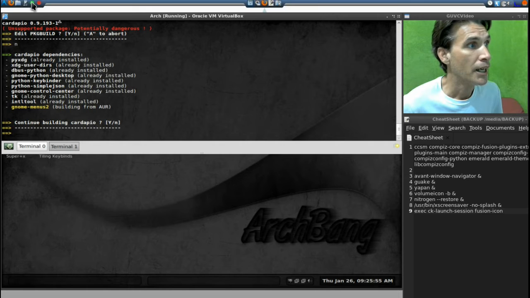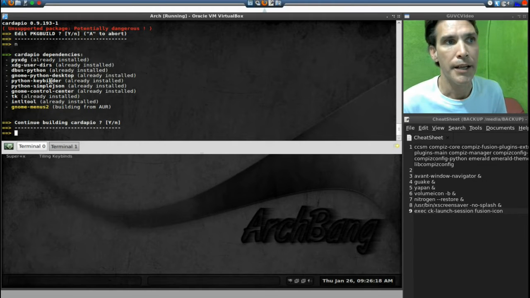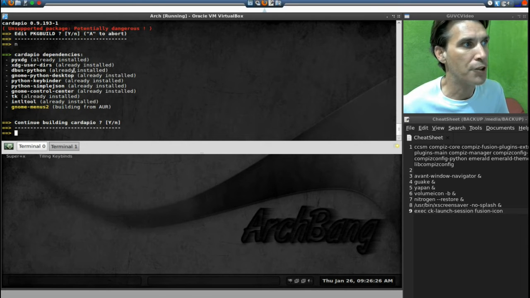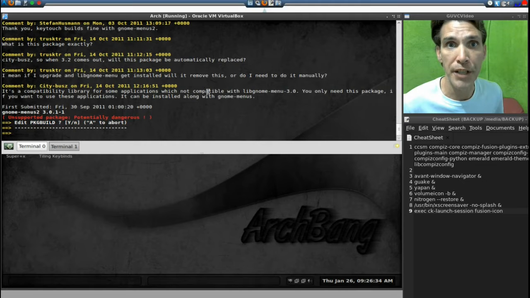Alright, and then it's going to want to install some additional dependencies. Now, because I attempted to install the BZR, the additional dependencies are installed, but something I would like to show you here is anything that is in yellow is going to be built from the AUR, and anything that is in blue is an item that is going to be downloaded from Arch's repositories. White is already installed. I just wanted to show you that on this list here. Okay, so we're going to go ahead and continue building that, and when it is done, we'll proceed to the next steps.